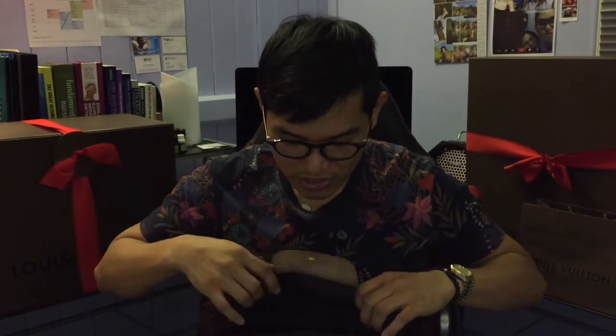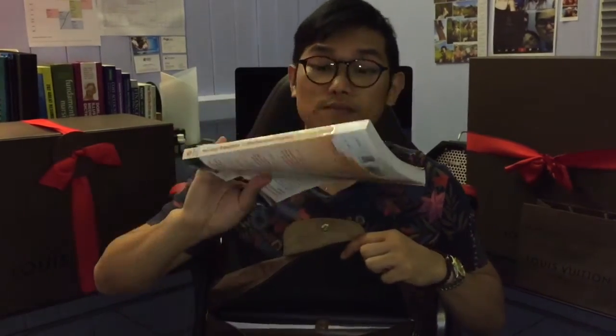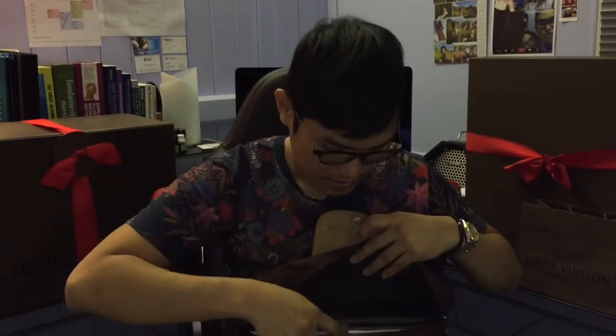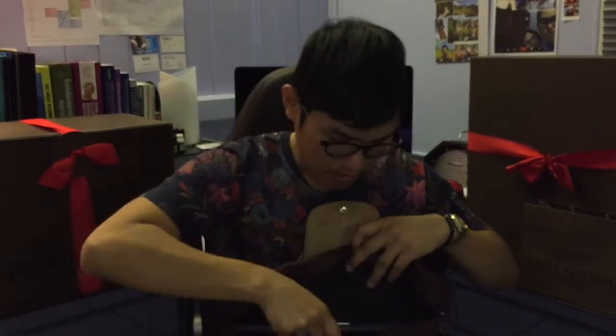Let's open the snap closure in the front and show you what I can put in. Here's the view of the inside — I can put in heaps of stuff: my tissue holder, a notebook, my iPad, my toiletry case, my leather pen case, and my A4 leather agenda. If you have agendas like a Louis Vuitton agenda, it will perfectly fit. And I fit in my MacBook — imagine how much stuff you can put in there.